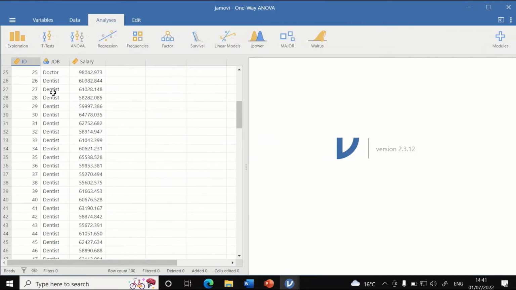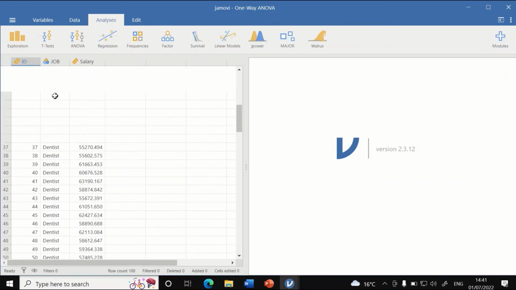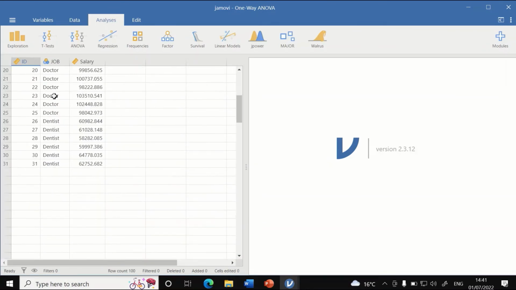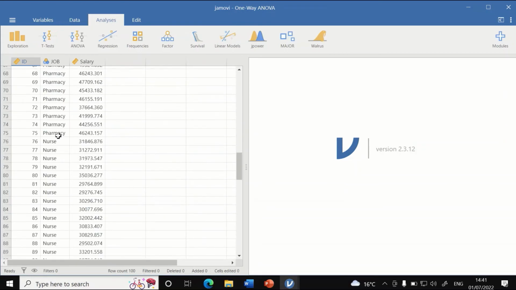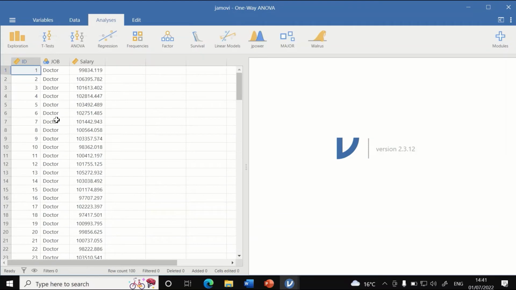There are 4 different groups in it: doctors, dentists, pharmacists, and nurses. In the second column, I had inserted a salary variable. That is the salary earned annually by each individual, measured in pounds.